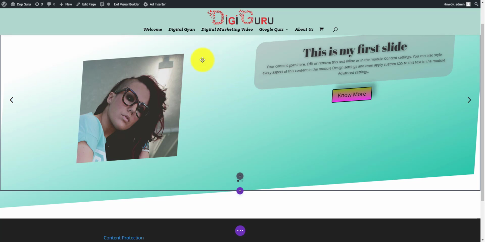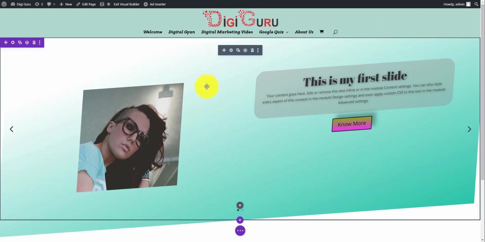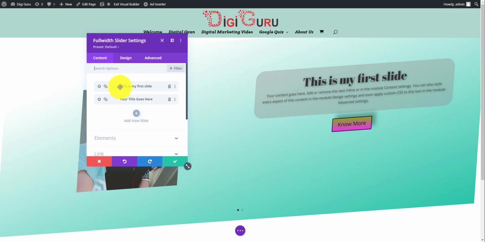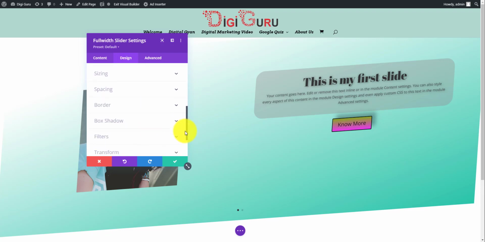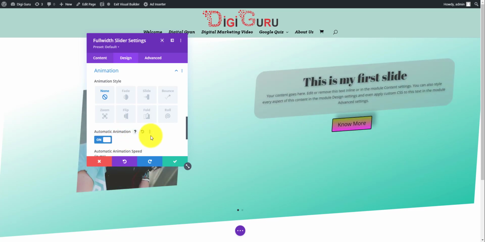So this time we need to go back to the editing section, which is a little bit on the top. So let's go again here. So these were the two slides that we were working on earlier. So this time let's go into the design section. So you can see again it's almost the same, everything is appearing there. Now let's go at the bottom, and now this time we are seeing an additional option of animation. So we need to click on this animation, and we need to put automatic animation on. Now see, it is getting automatically animated.